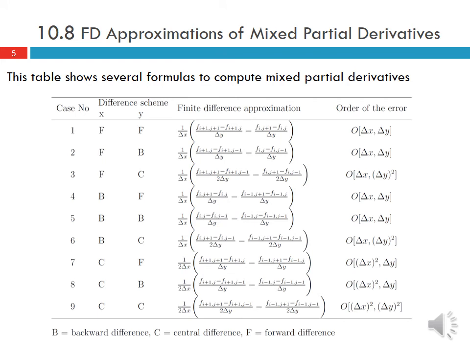And we can extend this using any of the techniques or finite difference approximations that we've talked about. For example, we could use the forward finite difference in both the x and y directions, or use the forward finite difference in the x direction but the backward finite difference in the y direction. There are lots of different ways that we can do this, and different combinations of the forward, backward, and centered finite difference schemes give us different methods to calculate the mixed partial derivatives.